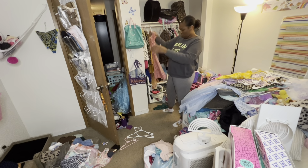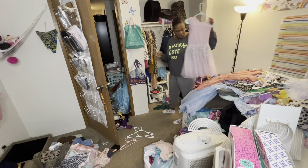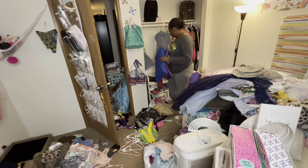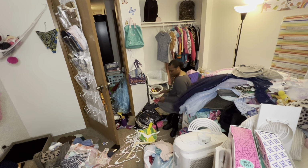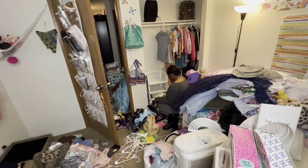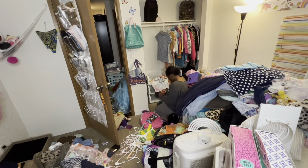But anyway, I'm going through their stuff right now, and I'm putting away stuff that was for the summer. I do have some short sleeve options available for them because it's easy to use whenever we're layering clothes. And I'm also going through and getting out all of their clothes that are too small, stuff that they just don't wear, whether it fits or not, and shoes that are too small, because these kids have way too many shoes, and it was past due time to get rid of stuff and donate it, so it could go to somebody who's gonna give it some more love. So that was a task.